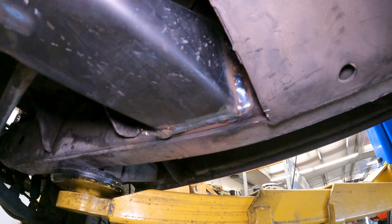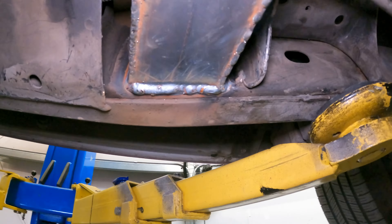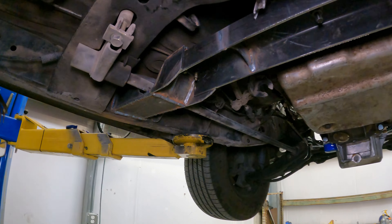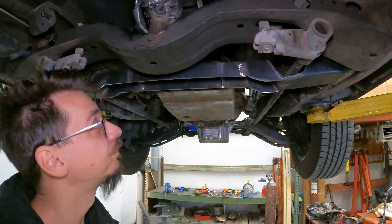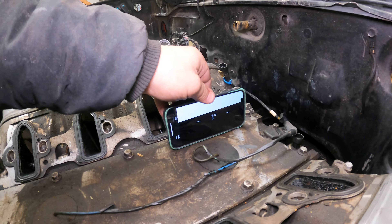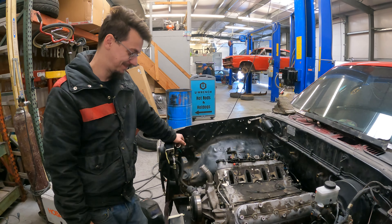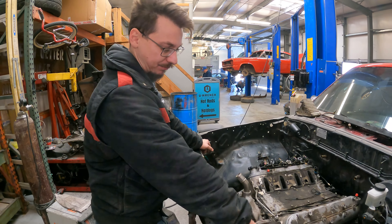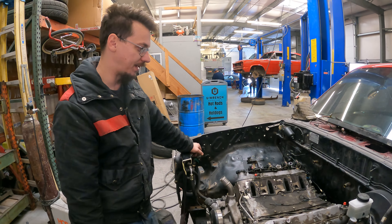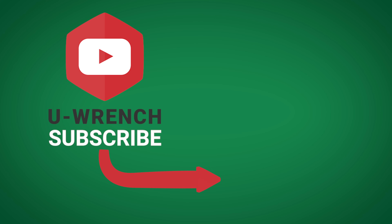Some spots were harder to get into than others, but it's welded and it's holding the transmission. Once we pull the engine out to paint the engine bay, I'll paint these mounts black so it's not just raw metal with grinder marks showing. We lowered it down to check — the engine is still right at the two-degree rake we wanted. Right on the money. So now I can say I knew what I was doing, even though I didn't at the time. Next up we're getting the front accessories on, the intake manifold mounted, and we still need to figure out the header situation — that'll probably be another video.